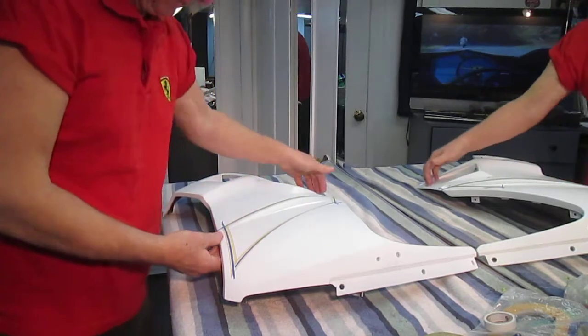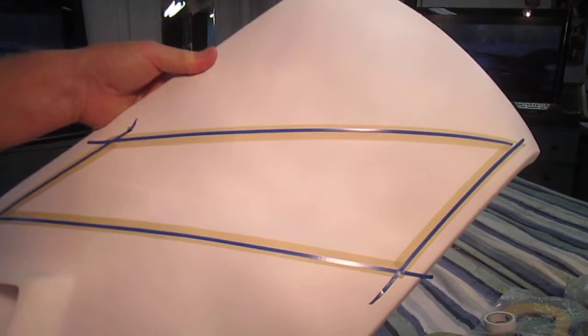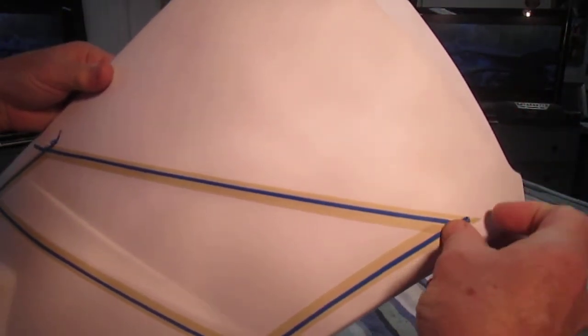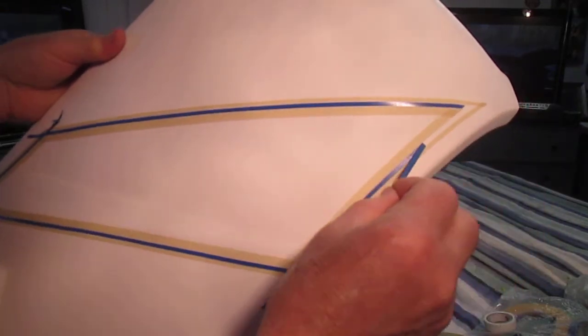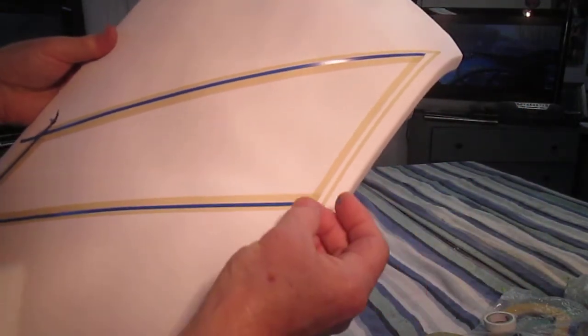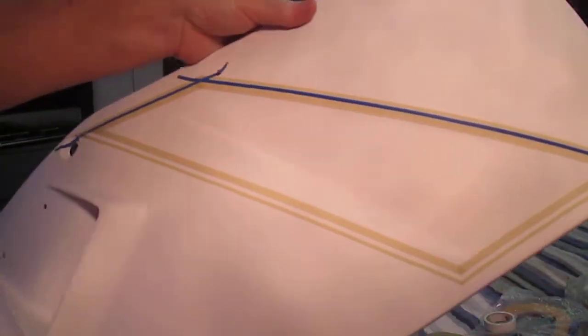Okay, now as long as I could show this, what that blue tape did, it spaced out our stripe. Now I can pull this up, and my stripes are pretty much where I want them to be. I can trim the corners if there's any part of this corner that's not right.